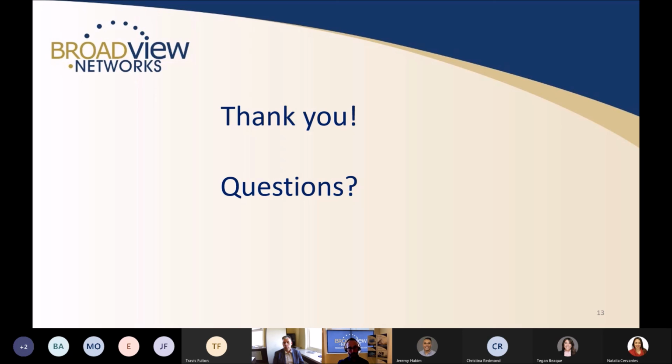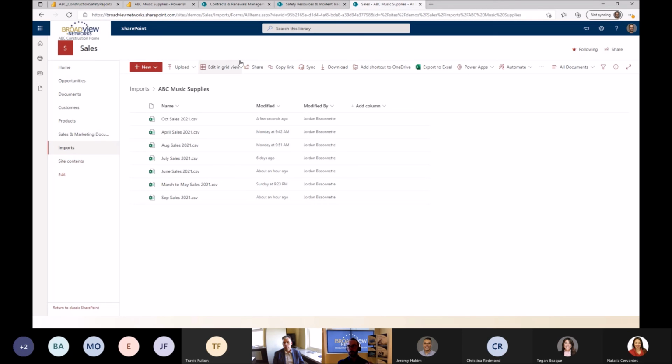The current form that we saw in this example, if two people tried to open that particular one at the same time, it could cause some issues. But there are definitely ways to have those types of forms. There are a few different ways to create Power App forms. One is from a SharePoint list, or one is just from scratch. And those give you a bit more flexibility to do some of those things.